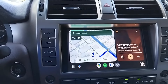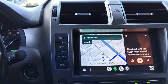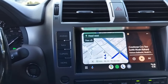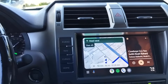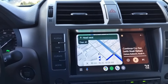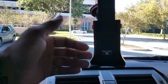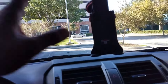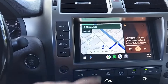You can press Google Search right here and ask it to send a message to somebody. I've been testing it for two to three weeks and I forget it's even in there — it doesn't stand out as aftermarket, I don't have to do additional steps to get it working. It's seamless. A lot of us want an integrated system where you don't need a phone mount with wires hanging down.